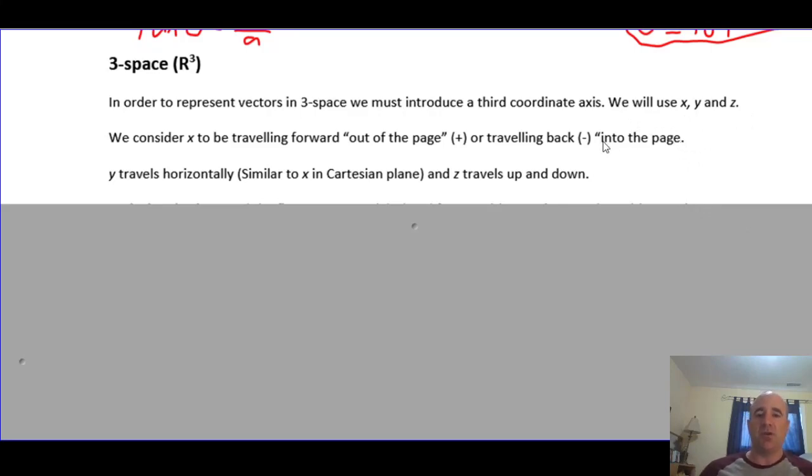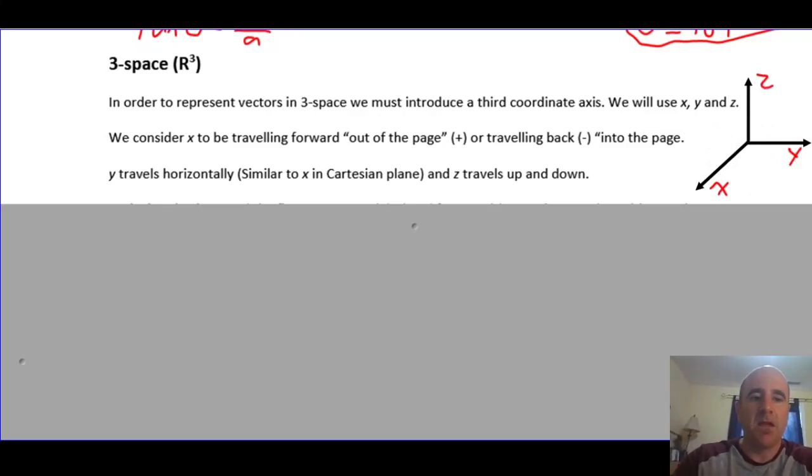So we do start with vectors. So how do we do that? Well, like I said, we use X, Y, and Z. Now, what we normally do when we draw it, the easiest way to think about it is the x-axis is coming out of the page, and then the y-axis traveling horizontally, and then Z being up and down. So if you can imagine this in 3 dimensions and imagine this X popping out of the screen, that's Y, and that is equal to Z.